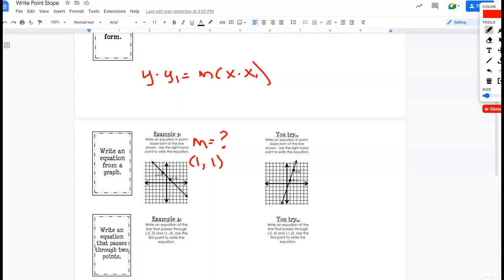In order to find the slope from a graph, you guys know that we need to draw a slope triangle. I know this is a pretty tiny graph here, but the slope there is -1 because you have 2 spaces here and 2 spaces here. So the slope is -1. And so you're just going to fill that in, and you're going to say y minus 1. You're going to do the opposite, is equal to -1 times x minus 1. Again, here in front of x, you could just put a negative sign if you wanted.